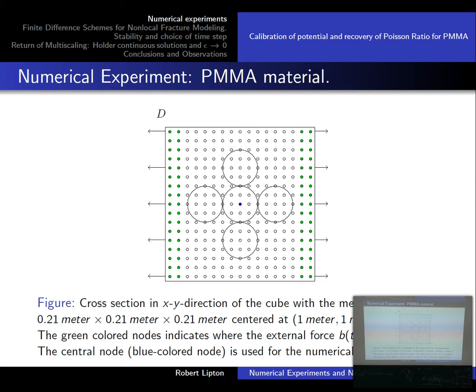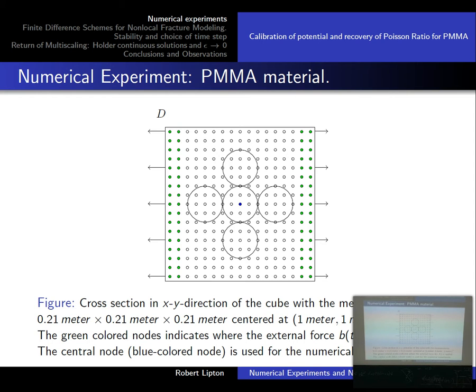And what we do is we perform a numerical experiment where we pull on either side. Our body force is limited right here to these two nodes on the left side and on the right side. Up here we have no force, so traction free, if you will. And we know it's a well-posed problem, so we pull very slowly, same force everywhere through this dimension here, pull very slowly at this right here. Okay. And so our sample size is 1 by 1 by 1 meter. And the green colored nodes, like I said before, are where the body force is applied.